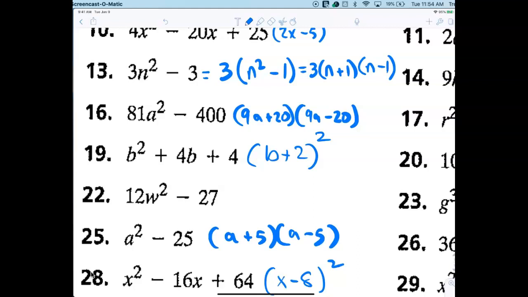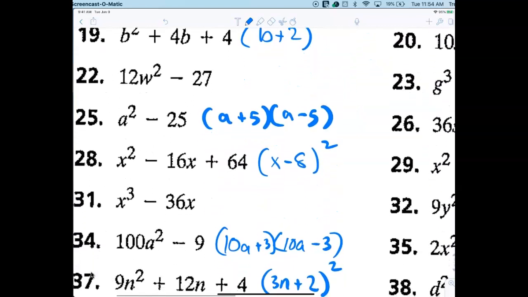All right. So here we go. Again, all of these ones that are left have a GCF. You got to pull out the GCF. Then it's either the difference of squares or it is a perfect square. So with that in mind, Brady, what's common? We're on 22, by the way. 3. Then what? 4w squared minus 9. And then what?